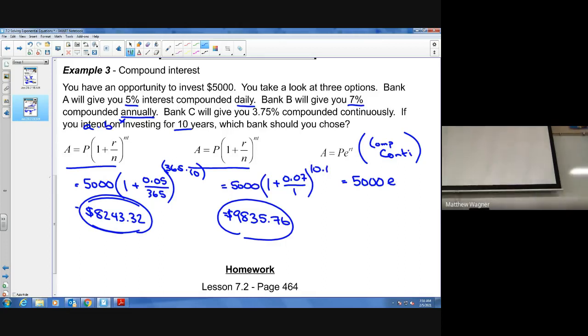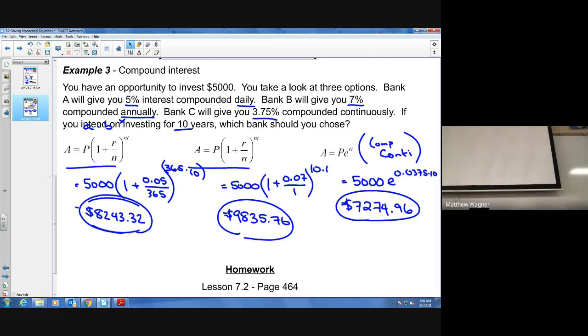In this case, that's our base. Our power is going to be our rate, which is 0.0375, and then we multiply it by 10. So 0.375 times 10 is our new power. We're calculating that interest continually, and notice this one, even though we're calculating interest an infinite amount of times, we do wind up with the least amount of money, but this example also has the lowest interest rate, okay? So rate and number of times you calculate interest plays into your decisions.